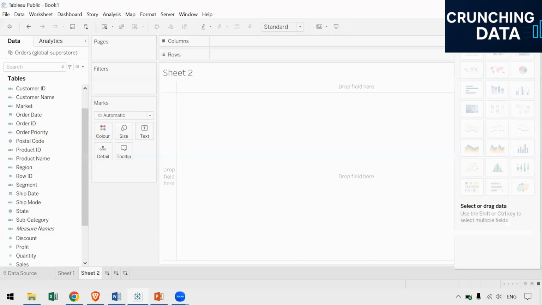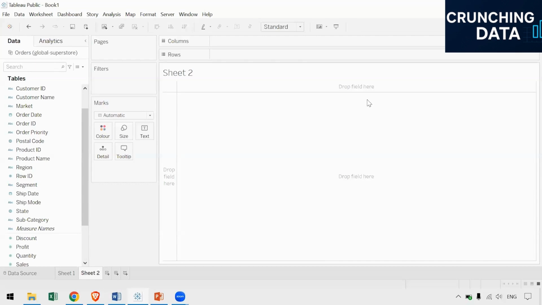So if you go in the Show Me menu, here you can find this side-by-side bar chart at number 9. To create a side-by-side bar chart, you need one or more dimensions and also one or more measures. It requires at least 3 fields, as it is listed down over here. So let's see how we can create this and how it is different from the stacked bar chart.